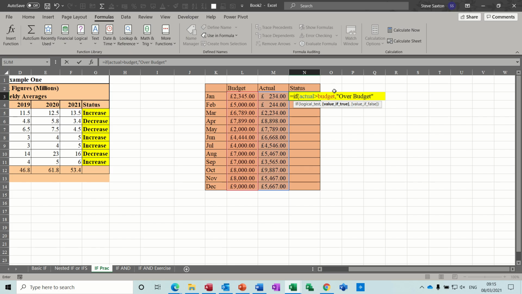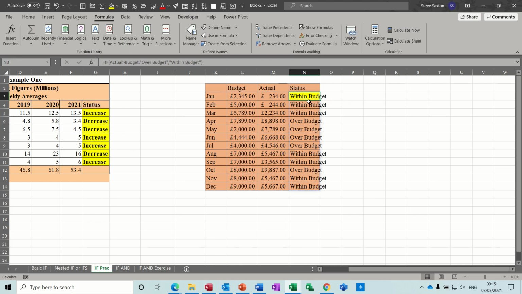Close quotes, comma, or we are within budget. Close quotes, close bracket. Click the tick, and it spills it down for us because we've got named ranges.